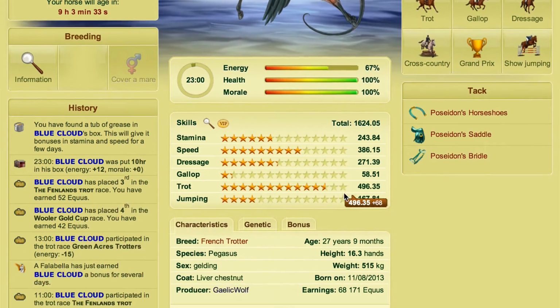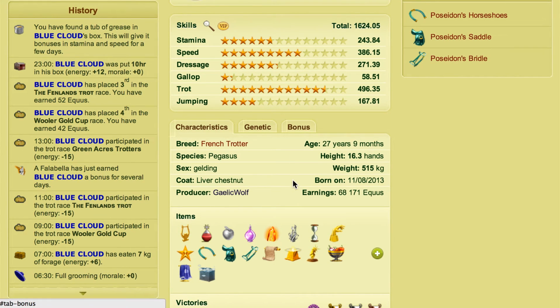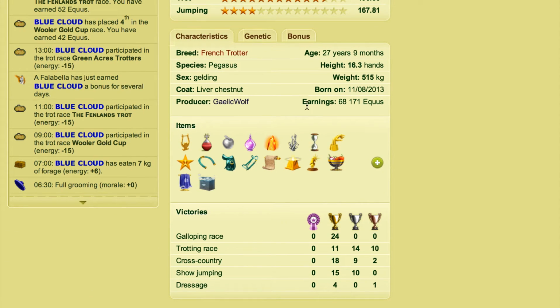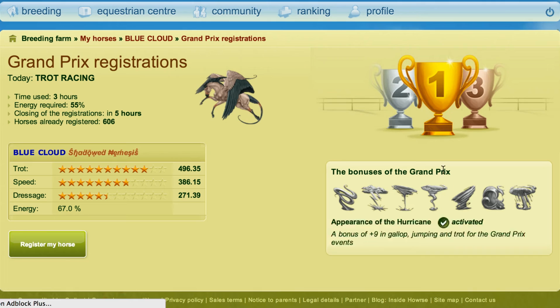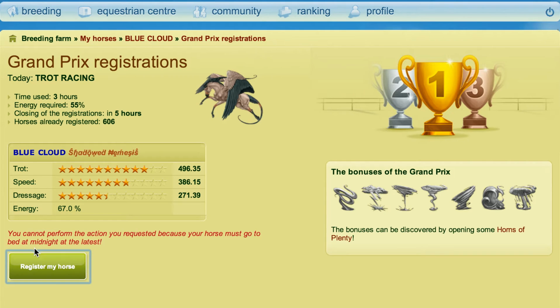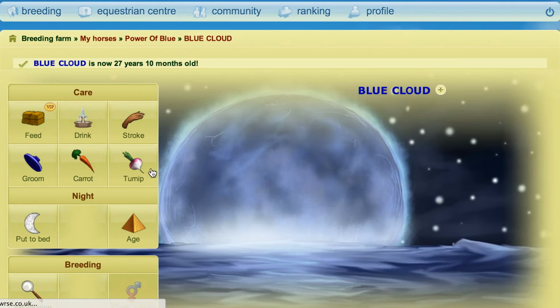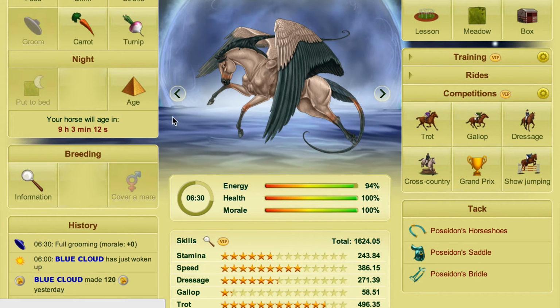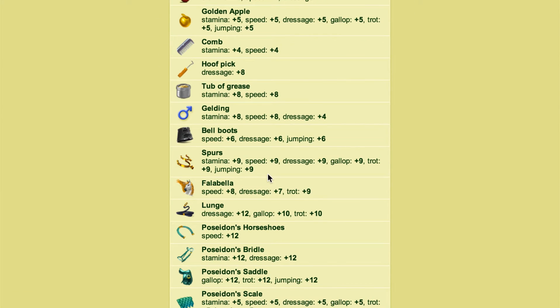So now that we've got the horse, it's got its grease, it's got its fallabella, and everything else that we want on it, then we would go and enter the Grand Prix. So we'll go into the Grand Prix now and we'll register. Okay, my horse needs to go to bed first. Luckily we haven't aged the horse so far that it's going to lose the fallabella. So always go and check your bonuses before you enter anything.